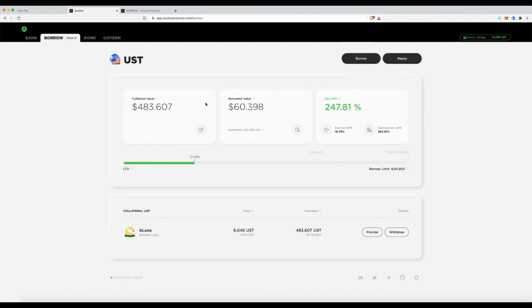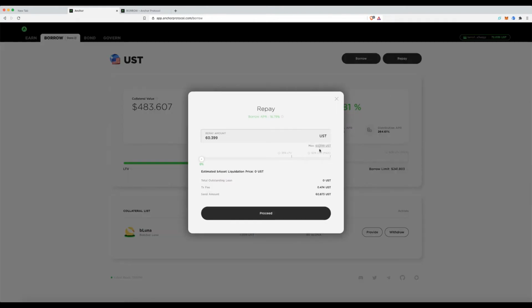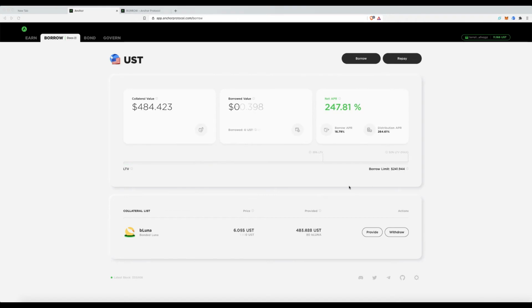Now I'll go over to the borrow tab, and you can see, click the repay button, and just again looking down here, you can see what I've provided. That's what I was talking about earlier, current price, and this below is my liquidation price. Anyway, don't need to worry about that, I'm repaying the loan right now. So click on repay, and you can see the max amount, it already has it there. It slides it down to zero. You can see the fee's a little bit higher. Anyway, I know that. Again, put in your password. Okay, so it has now come through. I've paid down the debt.